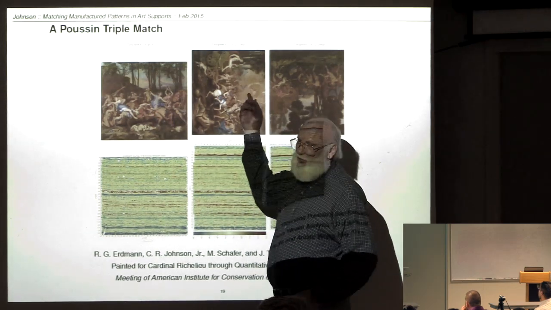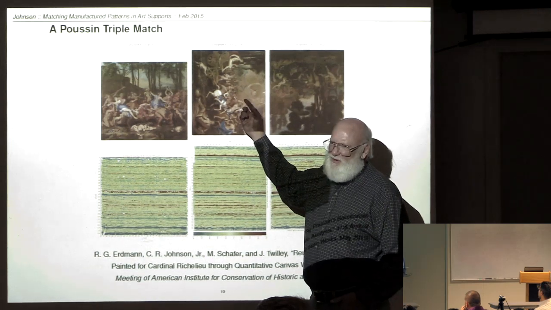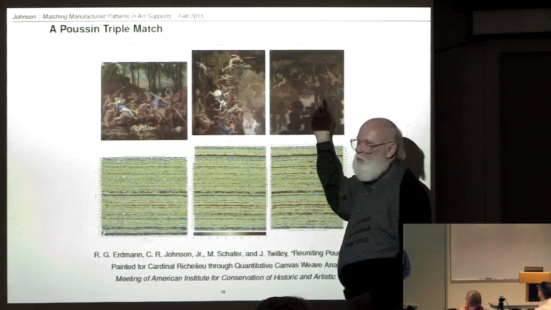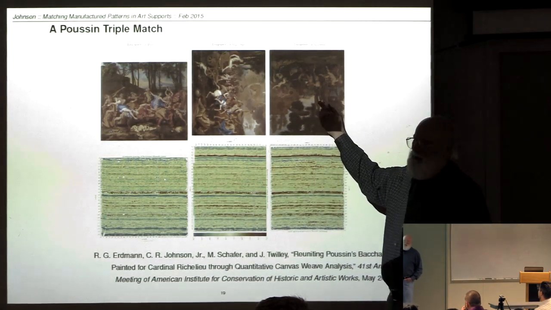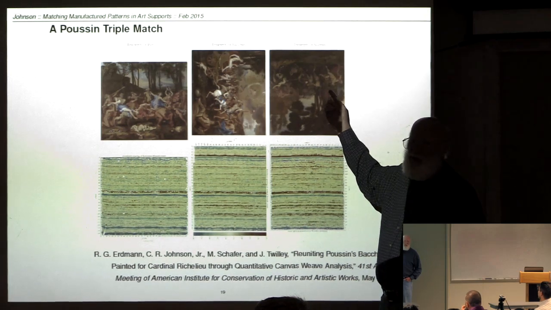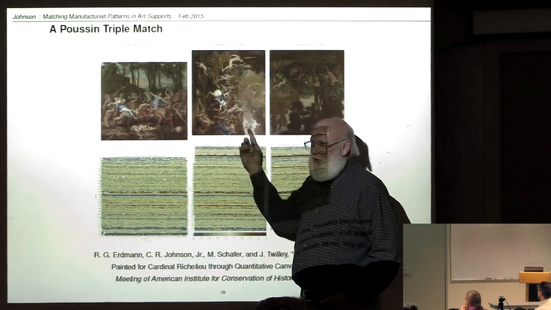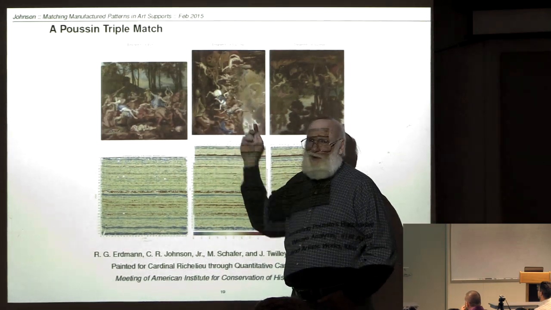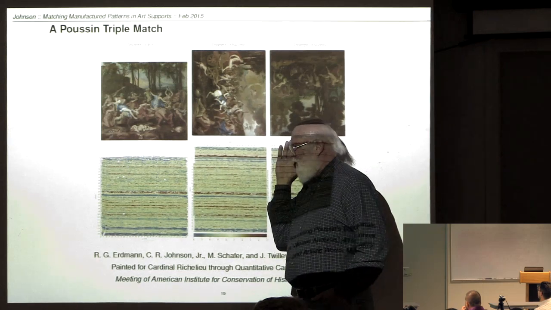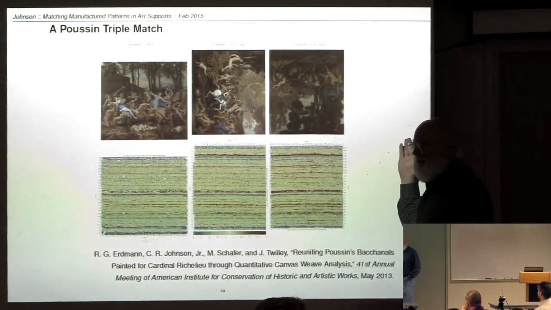This one's in Kansas City. It's thought to be maybe by a bunch of students or something like that, but it's not Poussin. The brushwork's just not good enough. And this one is in the basement of the National Gallery in London because it's declared an 18th century fake. Really terrible thing. They don't even want anybody to see it. So the Kansas City people said, we think ours is the real one. So they asked for the x-ray. I think you'll agree those two look like they match, right? And then they finally got the third one.